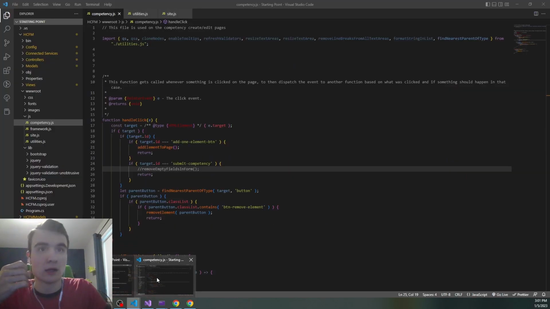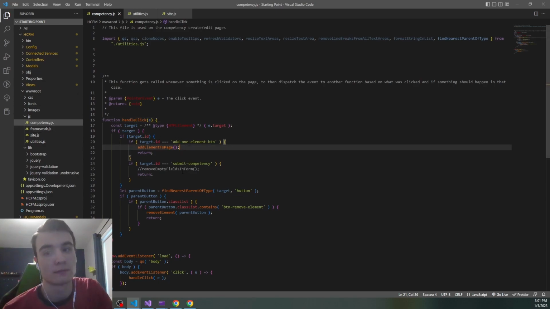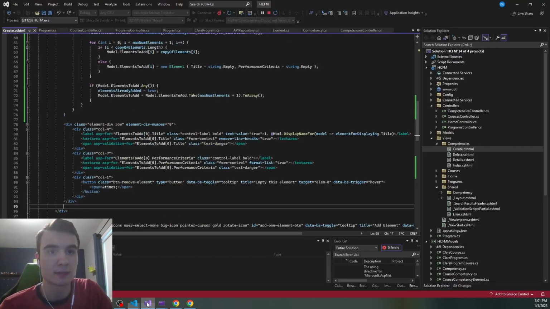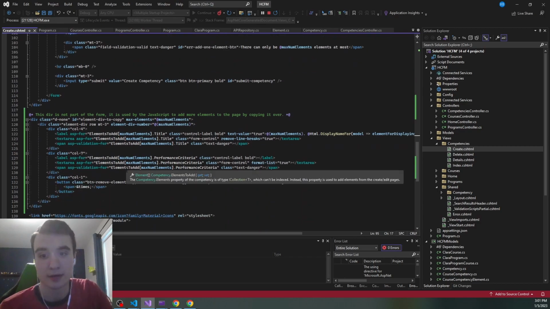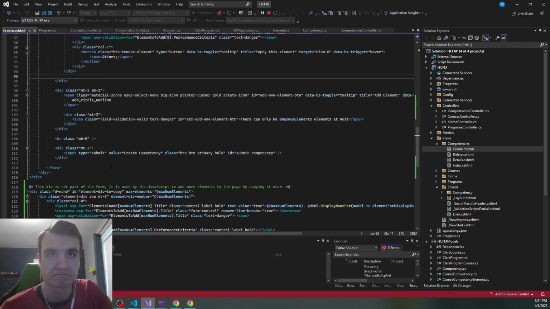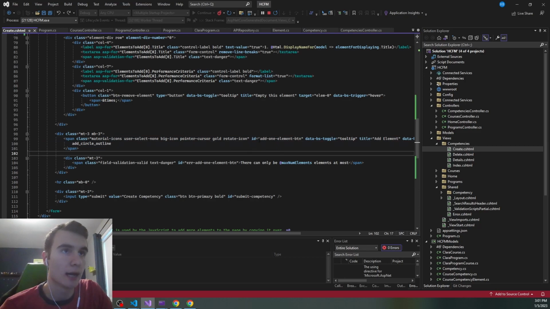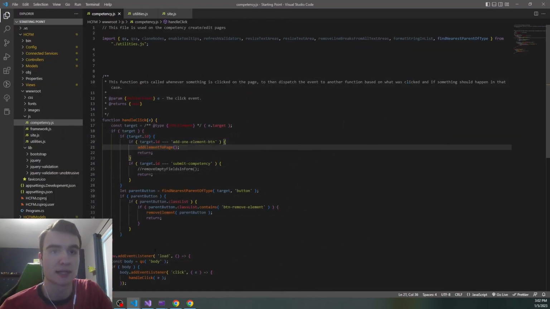And so the way we're going to do this is when we handle the click here, we have a central event handler like I showed before. So we check the target, we check its ID. If the ID is add one element button, which is the button you guys couldn't see earlier. Sorry about that. Anyway, where is it? Here, yes. Add one element button. So this one has the plus sign for the button.